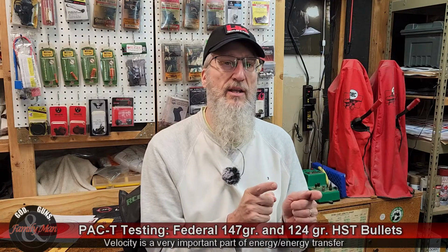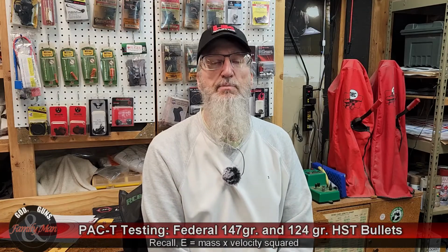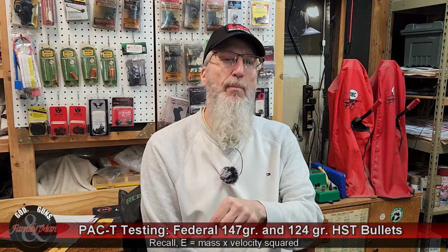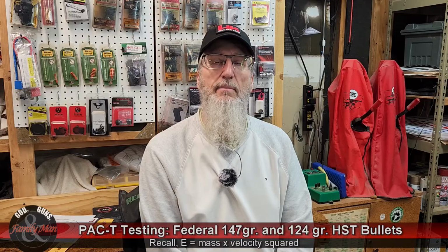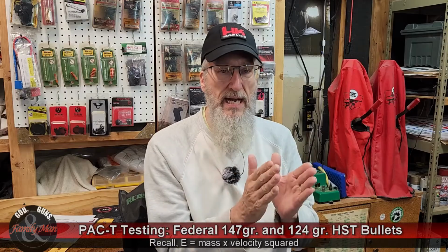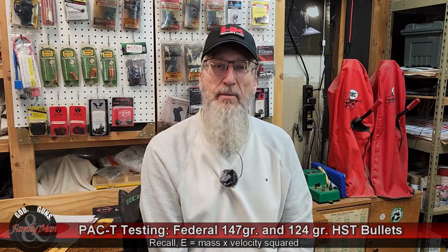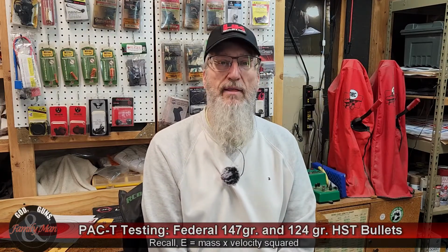What's also interesting, though, is that when I look at the Hornady HITS calculation that I also calculate as part of my PAC-T analysis, don't always talk about it though, but the HITS analysis, this bullet ended up with the highest HITS value that we've ever had out of any of our 9mm bullets. So that's kind of interesting. However, the HITS rating still puts it into the category, as Hornady lists it, of being a small game bullet. Well, be that as it may, we're not going to spend too much time on that part.